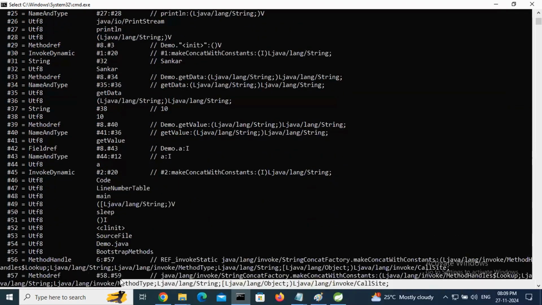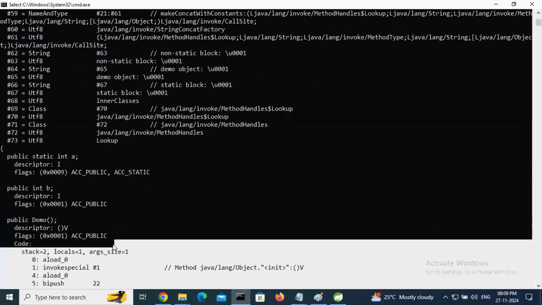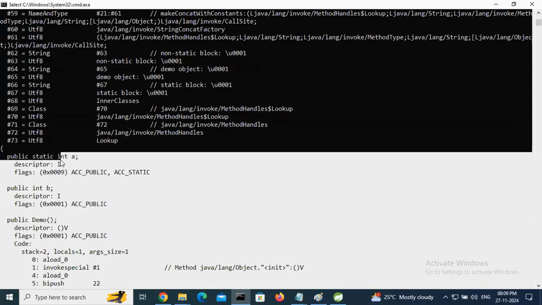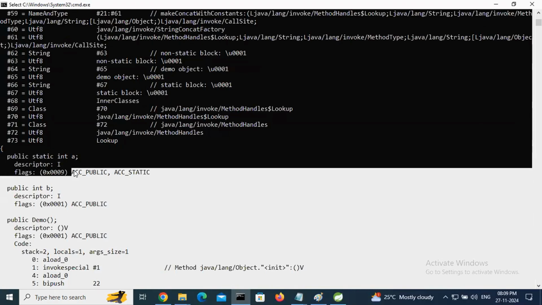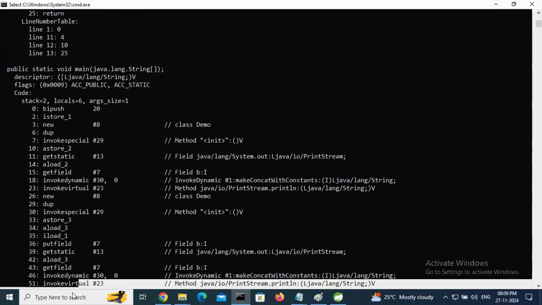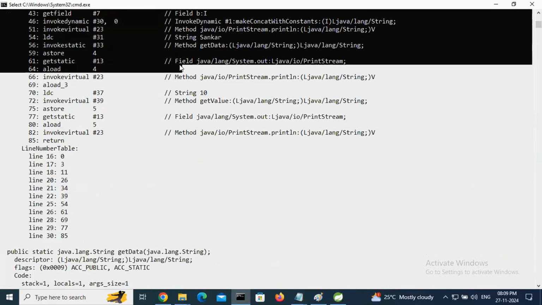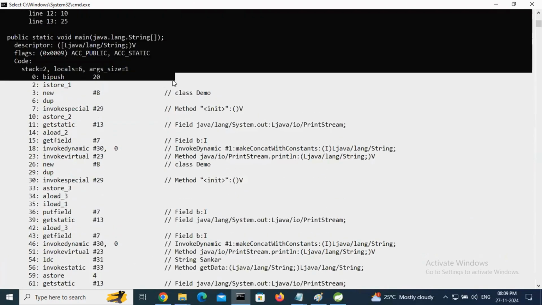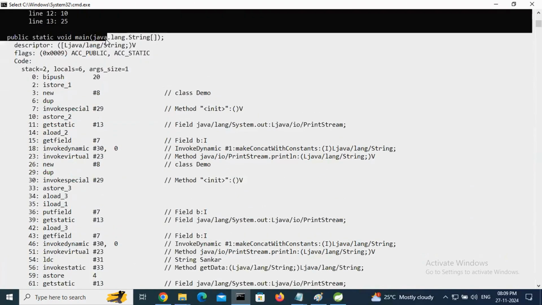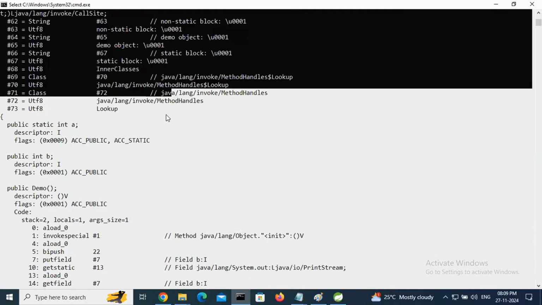Next, see like this. Here public static int a, this is the variable, with some descriptor flags. See, important line numbers are given as well. So scroll up.